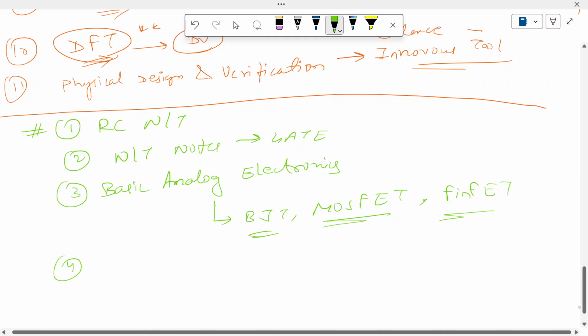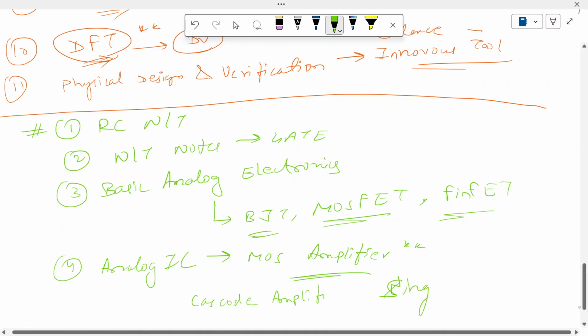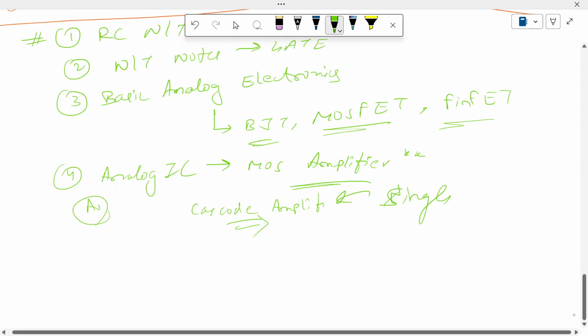Then, if you have studied analog IC, you must focus on the various MOS amplifiers. They will go to this much depth only if you are proceeding for the analog domain profile or you have mentioned this project. Like I have mentioned a cascode amplifier. So they will obviously ask me what is the difference between a single stage amplifier, why you're proceeding for the cascode, what the added advantage is, what is the gain. So these are the topics they are going to ask.